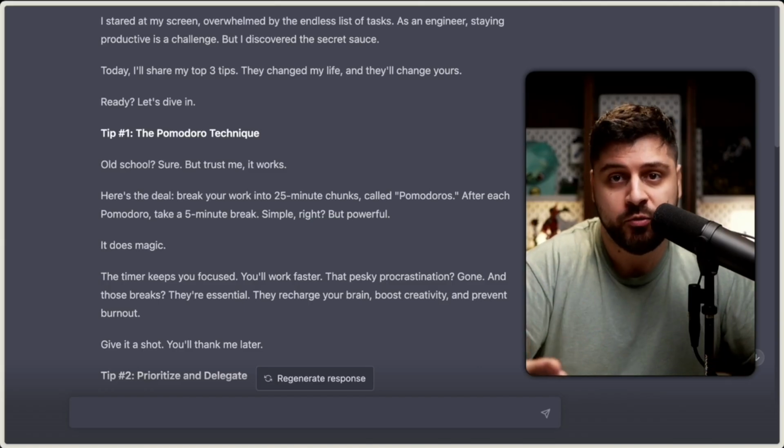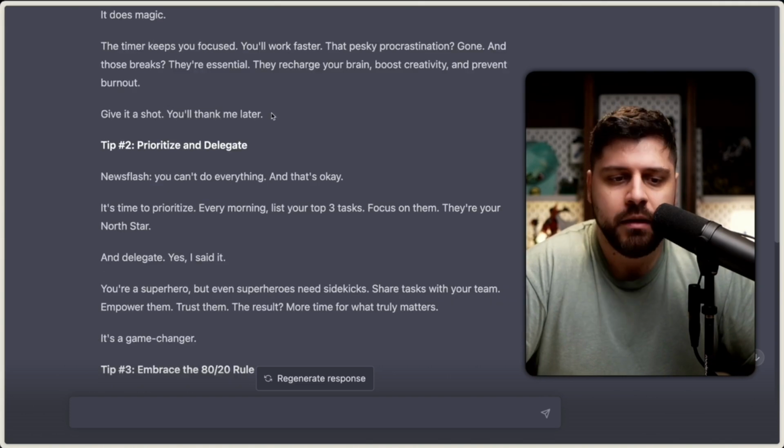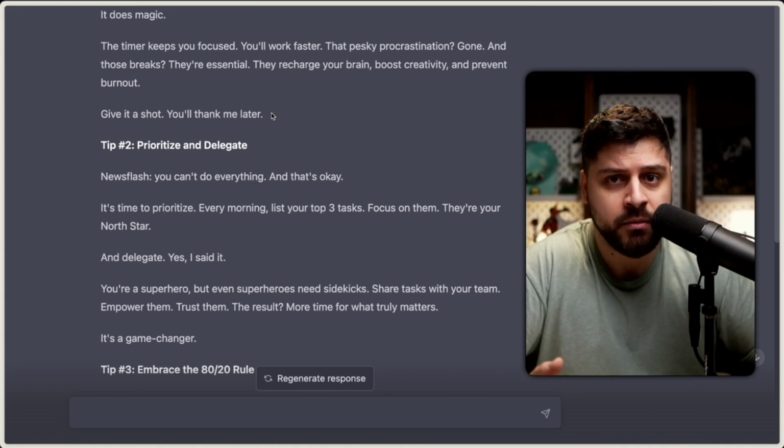So we have our top 3 tips. We have the Pomodoro technique. I really like that one, and I already have a video on it. We have prioritize and delegate, which is always a good option, and you can see that as a big prominent part in this Eisenhower matrix. Good tip. We have, "yes, I said it." Haha. Look at how cheeky I am. I'm very cheeky. I'm ChatGPT4 person. Yeah, that's the word that I wanted to use.